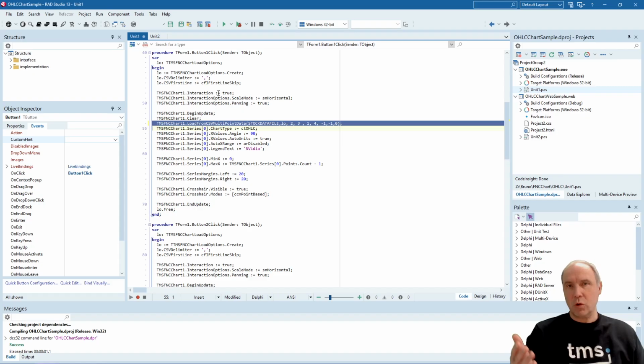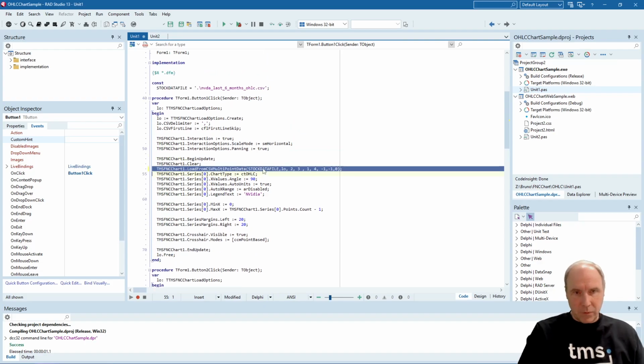And then we come to the point where we load the data from the CSV file, and there is a single method for that, which is the load from CSV multipoint data method. And here this constant is the file that we want to load, the load options parameter, and then we specify the indexes of the columns in the CSV file that we want for the low, high, opening and closing values.